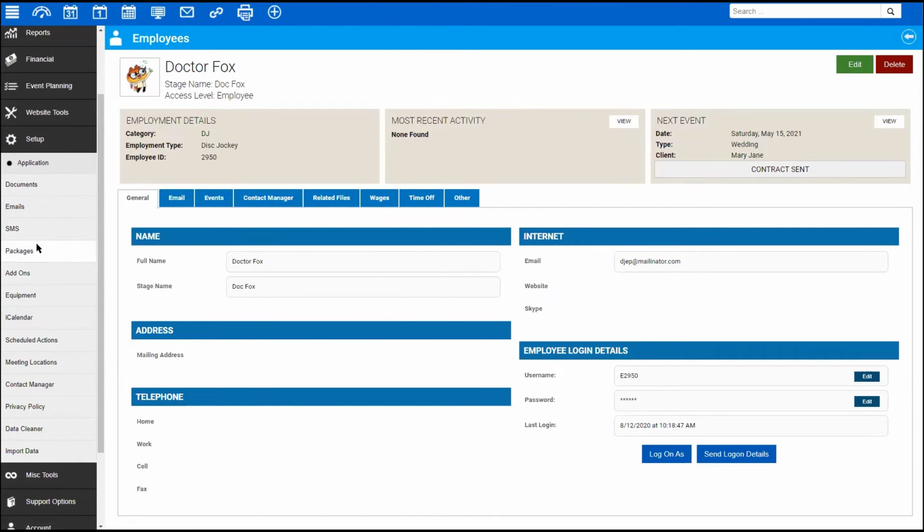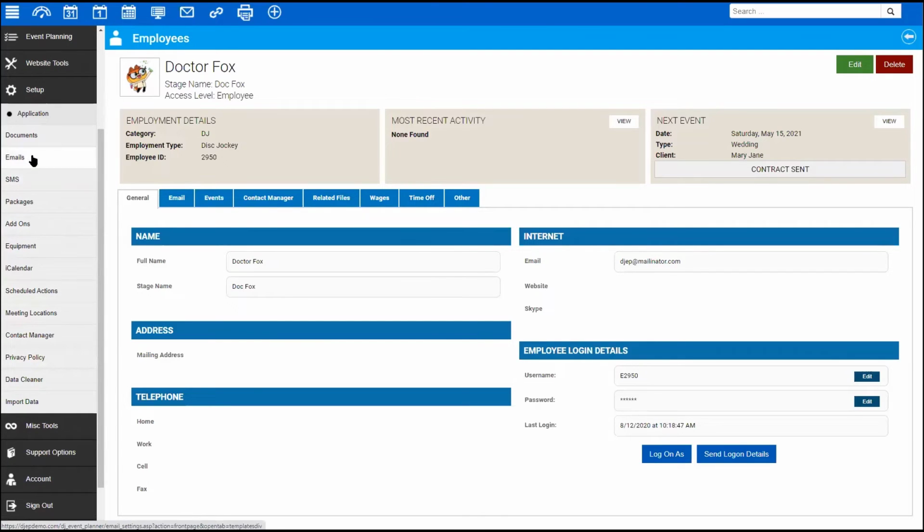So we got through available events. I wasn't sure I'd be able to get through that. So the other one that I really wanted to touch on as well is some of the automation and ability to communicate with your employees. The one we already kind of covered, which is the employee notification. That's one way of letting them know that they're booked. Again, that's going to happen for any time you assign an employee to an event.